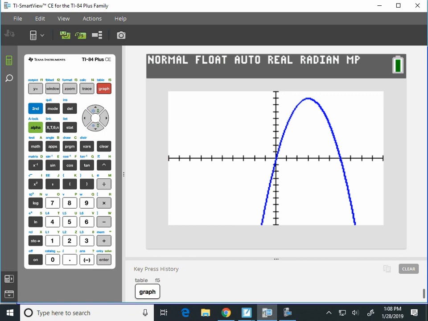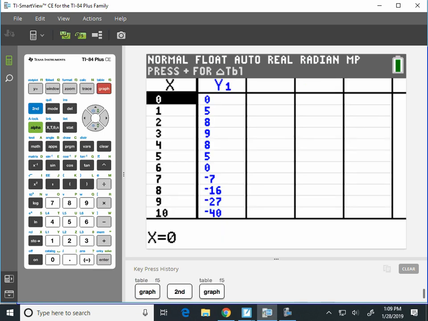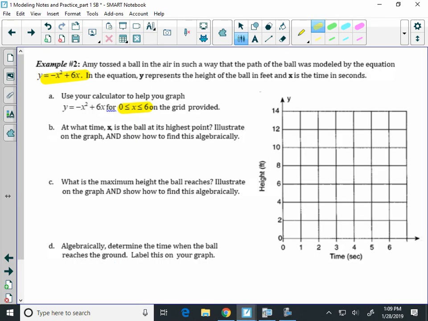So go to your table, and we're going to plot those points. We're only plotting on the domain from 0 to 6. You only have to plot those values. But take a second, go onto your notes, and make your parabola look just like what you had. It's going by 2's here, so make sure you're counting. And that's the parabola you should get once you graph this.